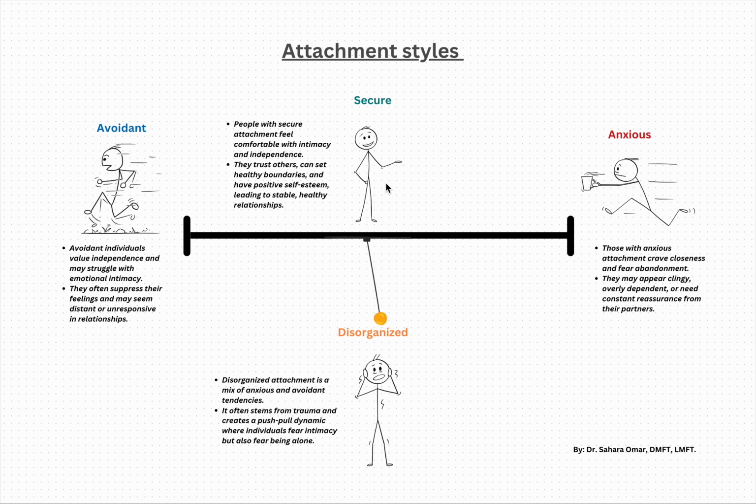So if they need something, they'll voice it correctly. If they ask their partner for that thing and the partner cannot meet it, they're not going to spiral and ask, "You don't care about me, right?" They don't go into that spiral. They know how to meet their own needs as well. So if you're anxious, you need to learn how to trust and come back to showing up for yourself. If you're avoidant, you need to learn how to label your emotions and not run away from them.